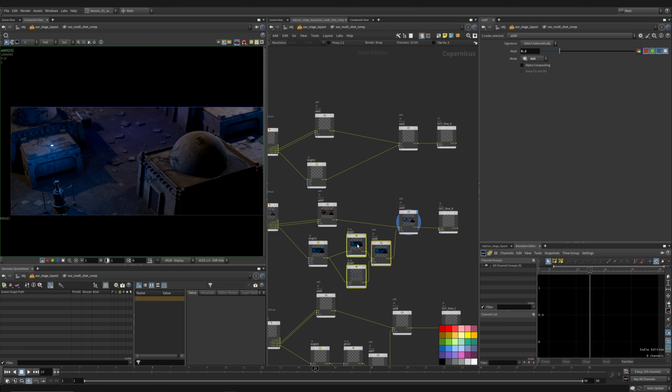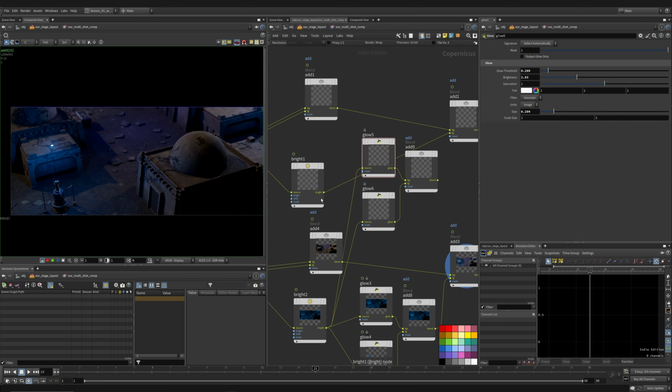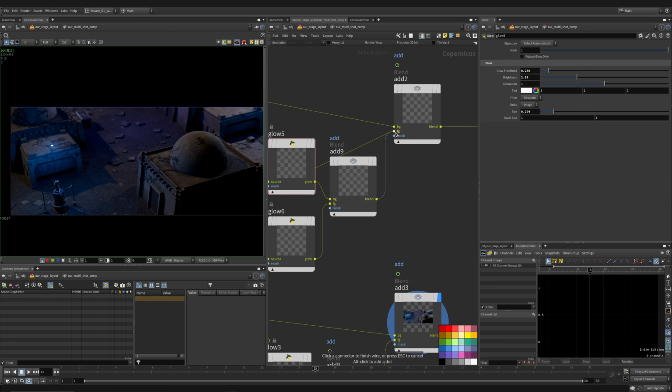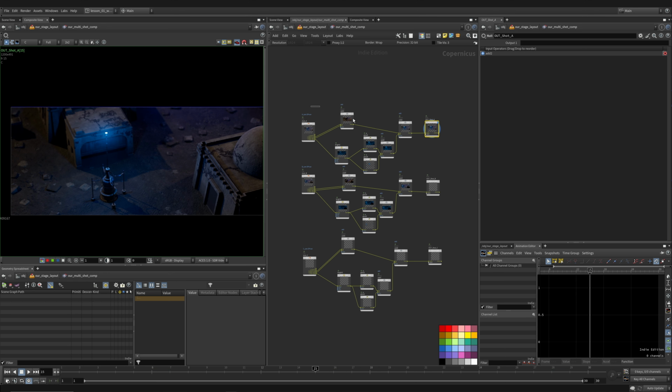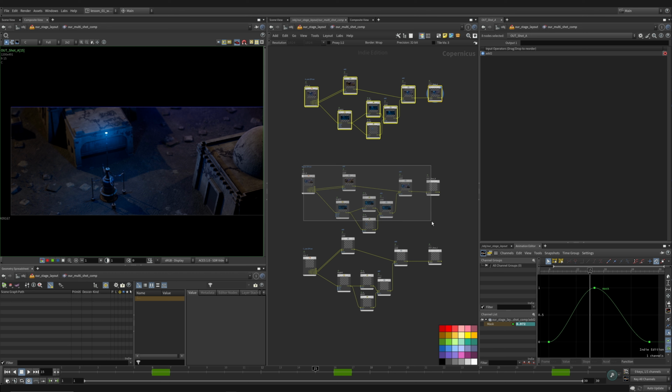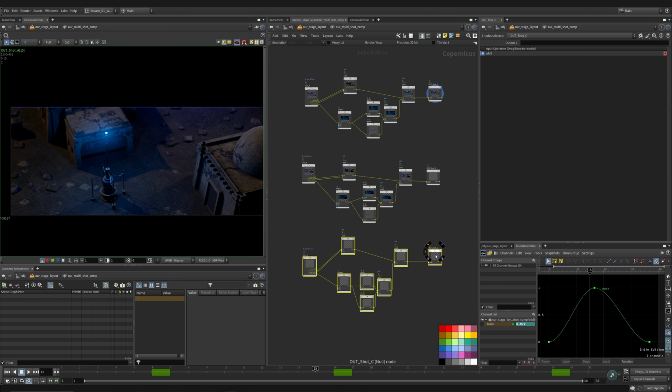And we'll do it one more time by selecting these three nodes, dragging up, connecting here, and then this blend is going to be into our foreground. And there we go. So now I've got three shots set up here.